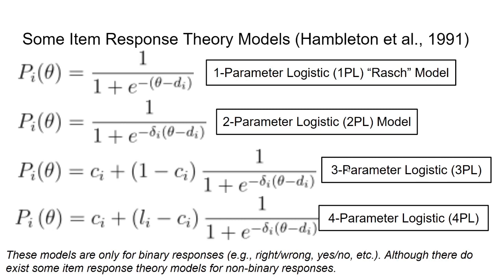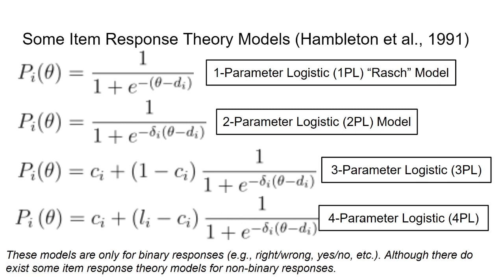And then for our three parameter logistic model, all we're adding is this term out here, whose entire purpose is adding a lower bound to our logistic. And how we can interpret this is basically the probability of guessing and getting a question correct. So if we're doing a multiple choice test with 4 options, then we would expect the C value for this case to be 0.25. So if a subject has very, very low ability and they just guess a question, this term will end up being 0 and we're left with 0.25. And so there's around a 25% chance that a subject will get a question correct in this case.